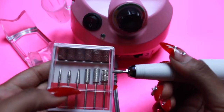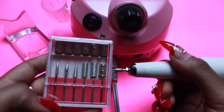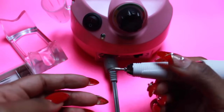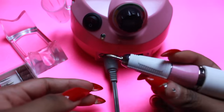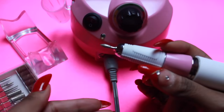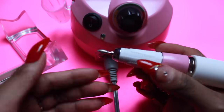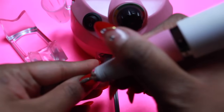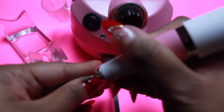None of them are fine, because as I said, if you have fine grit, that's for buffing and stuff. So this is the football. I love the football. This is usually what I use for under my nail. Now with the football, and even with the cone, but really to me more so the football, not only can you use this underneath the nail bed, but you can also use this when you're trying to round out this cuticle area. You see what I'm saying?